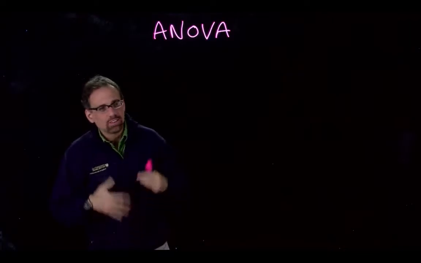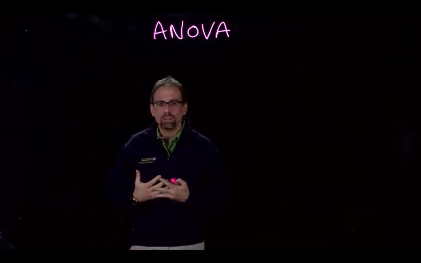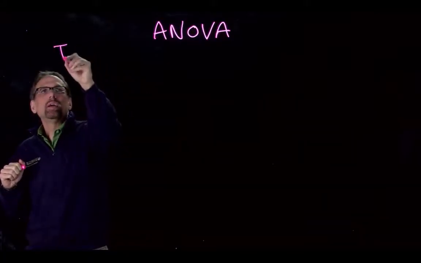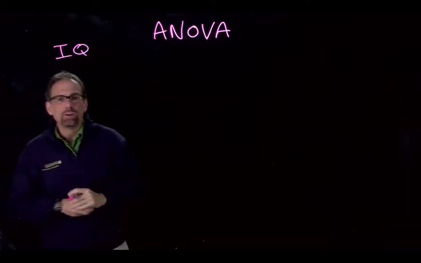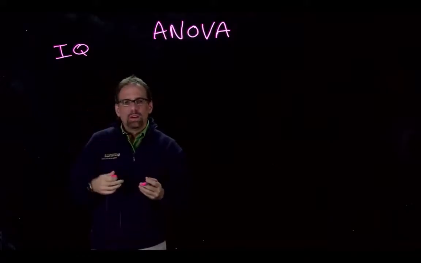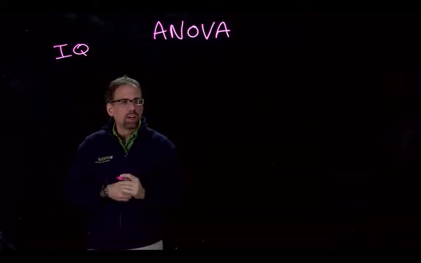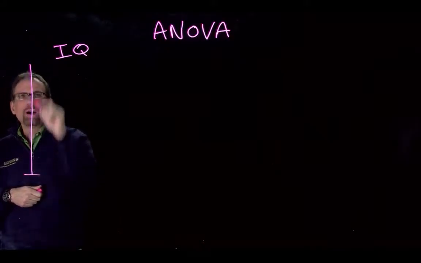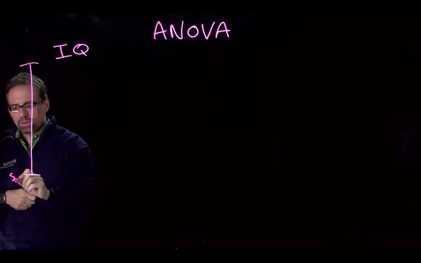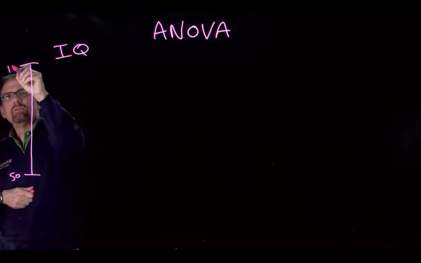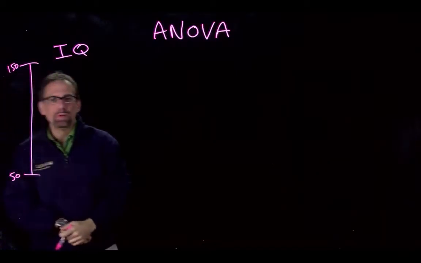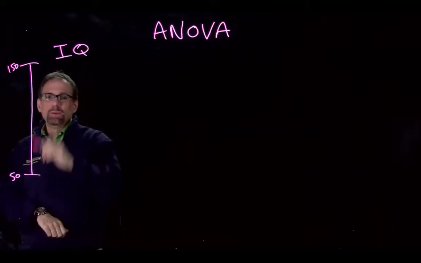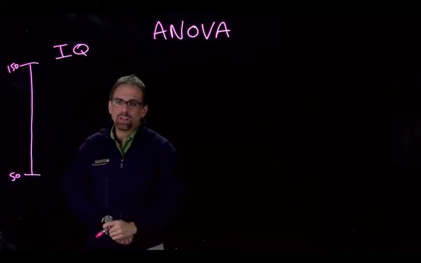All right, so let's suppose that we have some sort of quantitative variable. And let me just use IQ as the example, okay? And so let's suppose that we had a bunch of people take IQ tests and we got their scores. So here's the range. I mean, you could have something higher or lower than this, but let's just say, for most people, almost everybody really, we'd find them in this range between 50 and 100 on IQ.